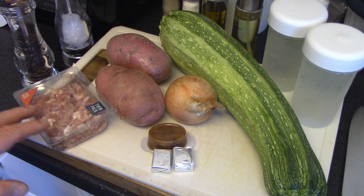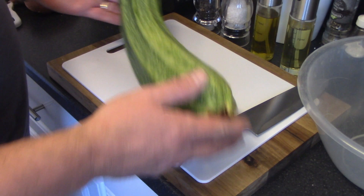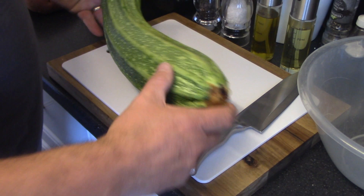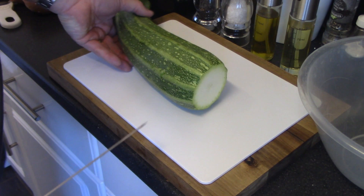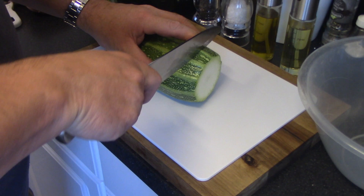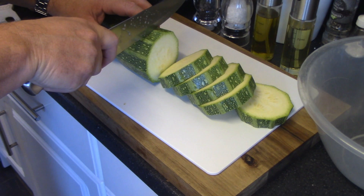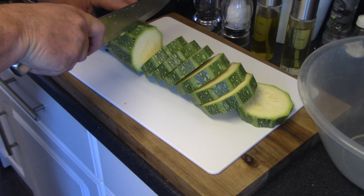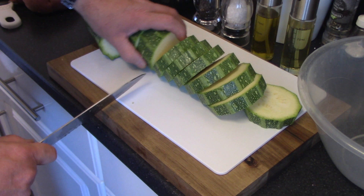What we need to do now is chop all of these vegetables up, then we can start cooking. The first thing we need to cut up is this rather large zucchini or courgette. I've done nothing to it apart from giving it a good scrub, and we don't peel it — everything goes in, including the peel. I'm just taking off the ends, which are a bit past their best. This just needs about one and a half centimetre cubes, so everything needs to be cut roughly even — about one and a half centimetres, roughly half an inch. Just slice down the whole courgette, trying to keep it as uniform as you can. As you can see, this is going to turn out to be a large amount.